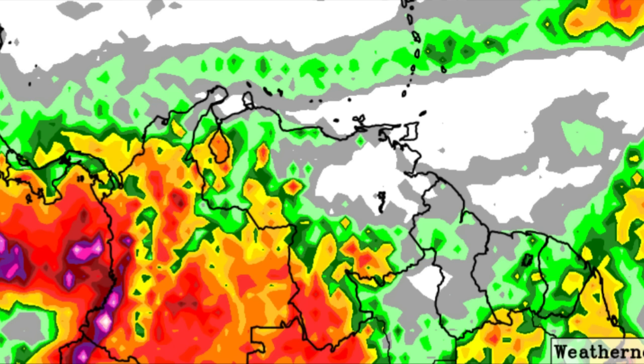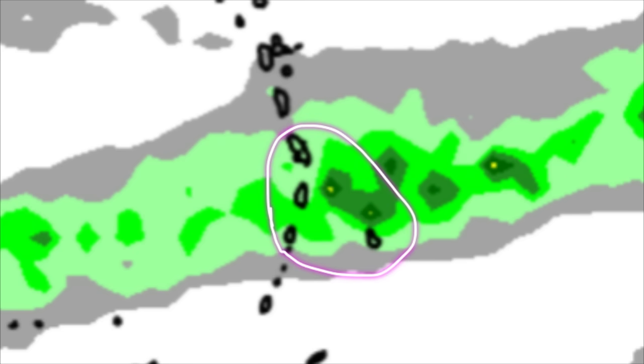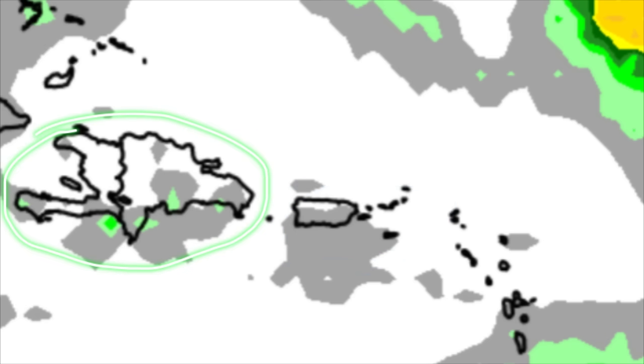Heading to the Caribbean islands, Trinidad, Tobago, Grenada, and the Grenadines are unlikely to see any substantial rainfall today. The ABC islands may see some rainfall activity pass through but nothing much. Those southeast islands are also dealing with Saharan dust. Heading toward St. Vincent, St. Lucia, Martinique, and Barbados, those may be the islands with a higher chance of rainfall today — not a guarantee for everyone, but the higher chance is there, with more green shadings on the forecast. For Dominica, Guadeloupe, Antigua, Barbuda, St. Kitts, Nevis, Montserrat, Saba, St. Eustatius, St. Martin, St. Barthélemy, Anguilla, Puerto Rico, the Virgin Islands, most of Hispaniola, the southern Bahamas, and Turks and Caicos, much rainfall today is unlikely.